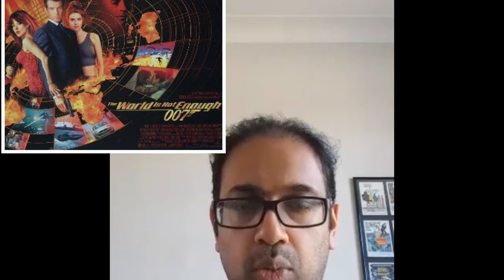Another common poster, which I also think is great although not as much as the one I described before, is the one with Bond holding the gun more in the background while you have the figures of Christmas and Electra beside each other and again a more shadowy face of Renard in the corner. That's also a great poster, but it's on a lighter background and I feel the darker background in the former poster works better. I'd like to thank Vicky for having me on the show again — stay safe and take good care of yourselves.